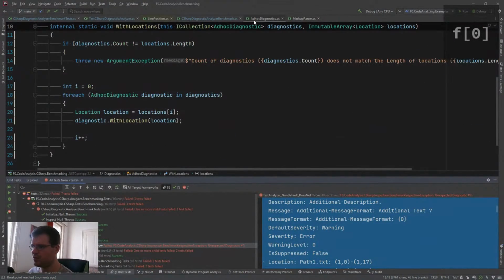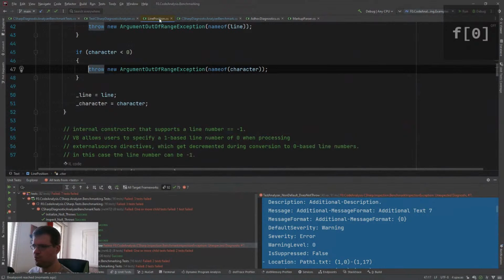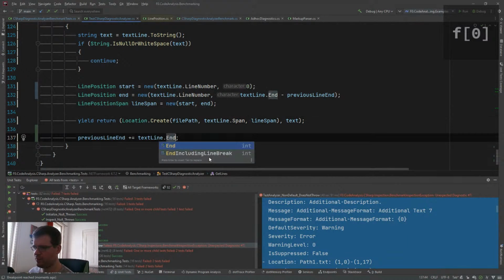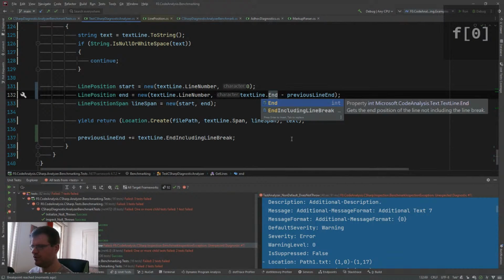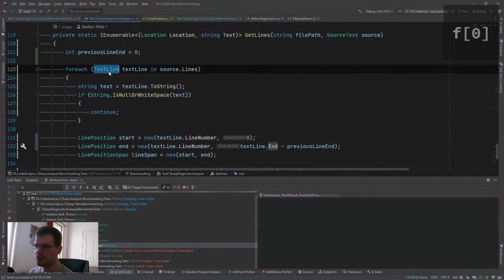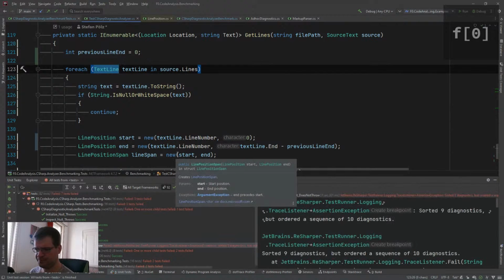So let's include the line break. But what if I don't do it here? Is it just the current end? I'm really not sure how the text line property here is working.